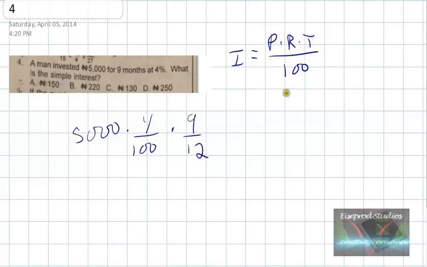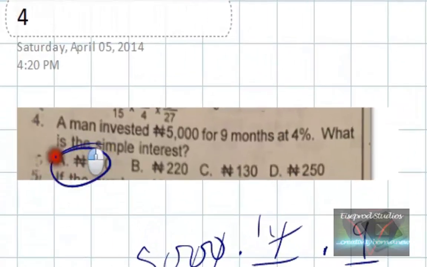So now we just go ahead and multiply. So make sure that you simplify before you multiply actually, so that it's easier on you. So there's 2 zeros here and 2 zeros here. You can do that when numbers end in long lines of zeros. So we have that much down. 4 goes into itself once and into 12 3 times. And now we have 50 times 1 over 10, 1 over 1, the zeros crossed out, times 9 divided by 3 is 3. So essentially we have 50 times 3, which is 150, which is our answer right there.